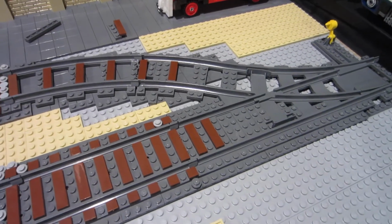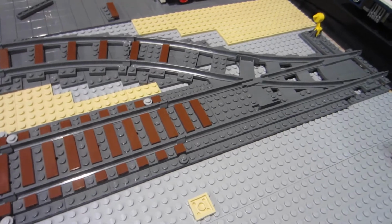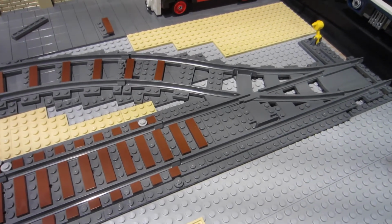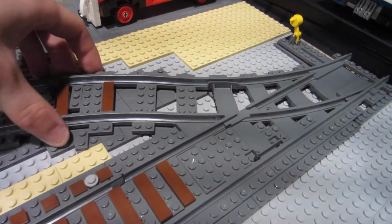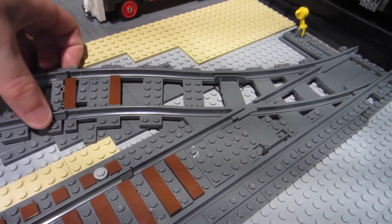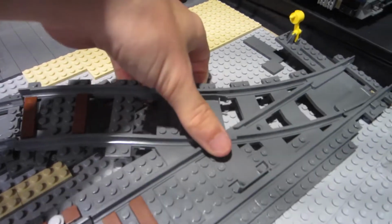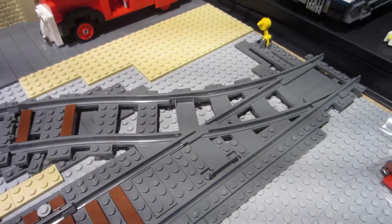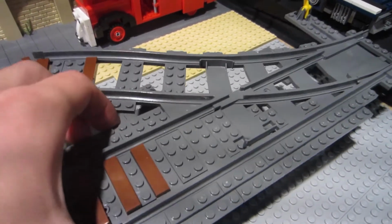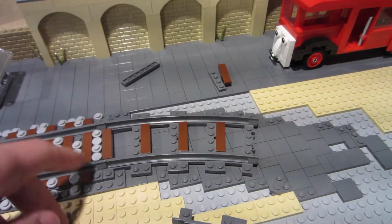Alright, so I'm checking in here. I put in probably about two-ish hours of work. I actually went to bed just after I recorded the last part, so this is a new day. Going ahead working on stuff. I'm going to lift up what I can here. I'm leaving it separated for now, but I probably could have uncoupled some of this extra track down here, but I don't. So as you can see here, I'm working my way.